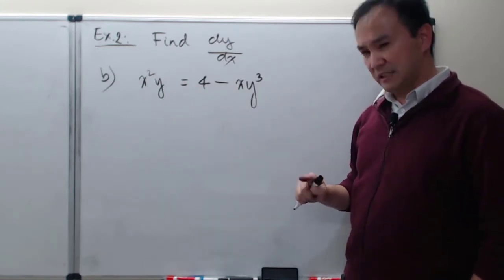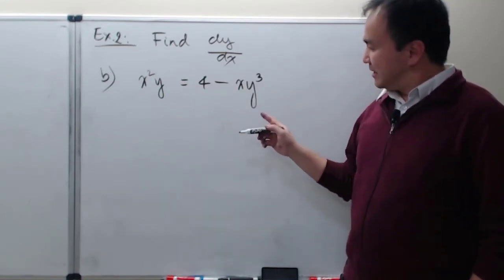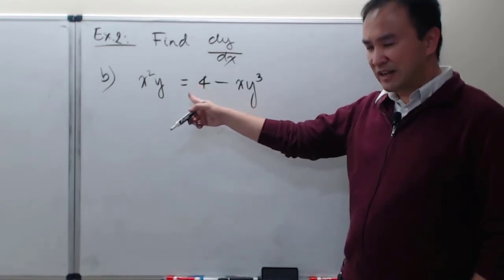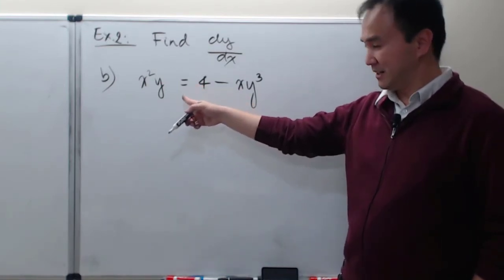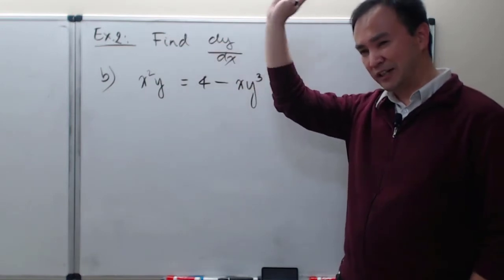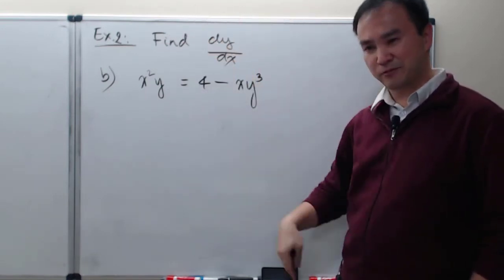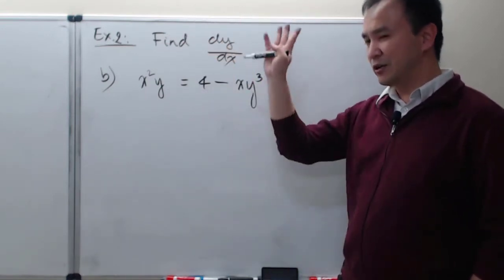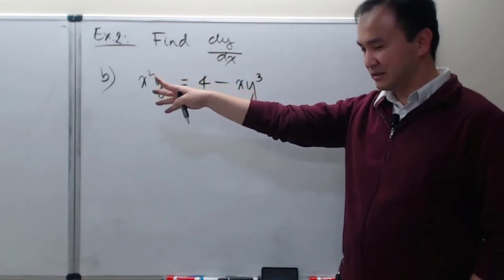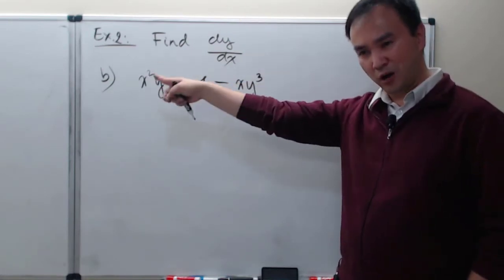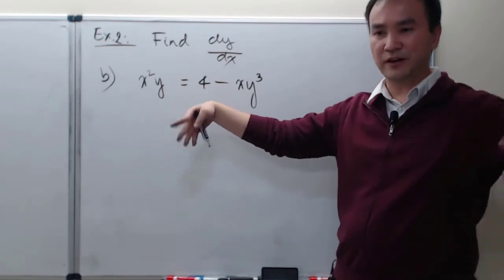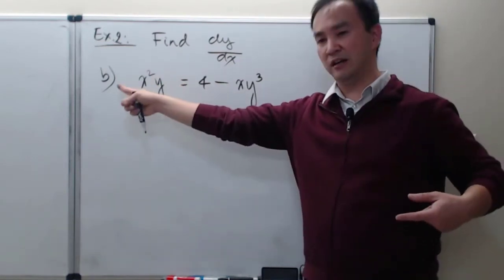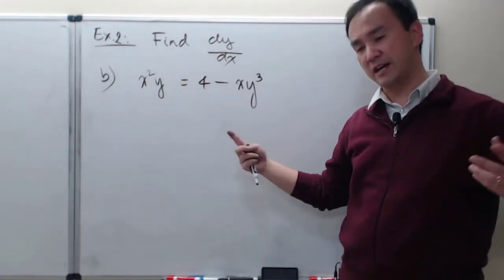Okay, but here's a little advice. You see here what has become worse compared to the earlier examples, including the introductory problem I brought up. In those earlier problems, all the variable terms were on one side, but here the variables are all over. We got variables here on the left-hand side, we got variables here on the right-hand side.